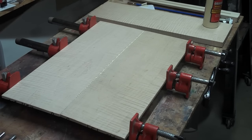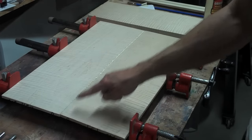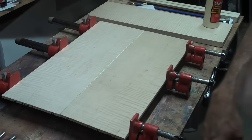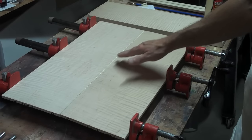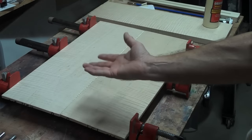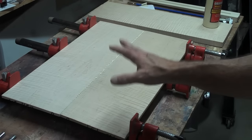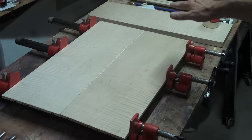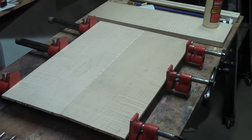and then when it's done, I'll take a chisel and I'll slice off that squeeze out. Never, ever wipe squeeze out with a damp rag the way some woodworkers will show you, because all you're really doing is diluting that glue and rubbing it into the surface of the wood so that later on when you go to stain it, it won't take the stain. Just let it dry on the surface like that and it will slice off nicely with a sharp chisel.